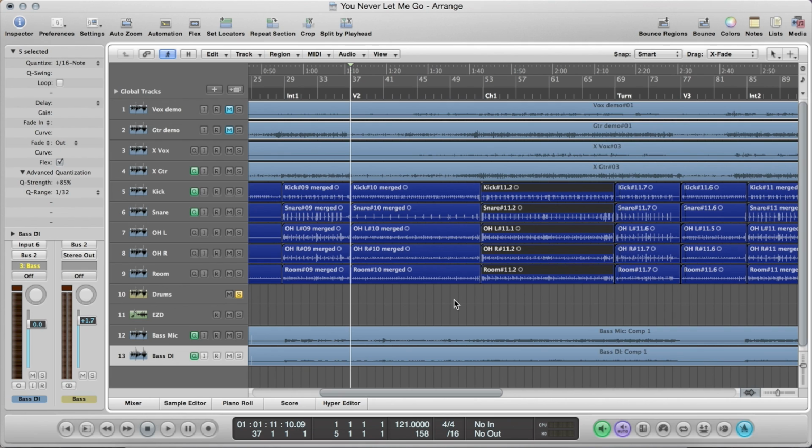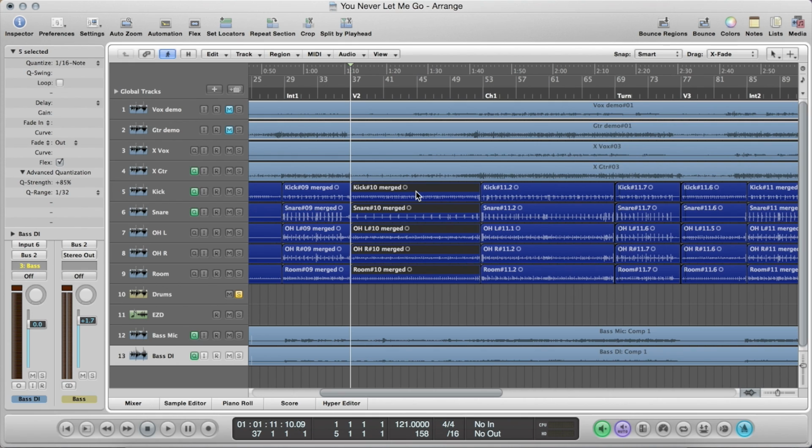Now what we need to do is detect the transients in our key tracks, okay? Which actually means we're going to have Logic go through and detect where the drums are actually being hit just from looking at the audio, all right? So in Logic, we're going to be using what's called flex time. In other DAWs, it might be called something different, but it's basically a way for it to analyze the audio and move the waveforms around. And once it's done that detection, we're actually going to use quantization to automatically snap all of our drum hits to the grid. However, we're going to choose how tightly we want that quantization to be working, all right?